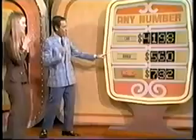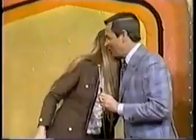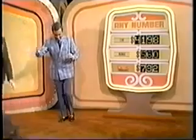$560, and you won the range. You needed the one, the nine, and the eight for the car up there. And Ellen, I hope you enjoy your new range in your home. Thank you for the nice gift. Bye-bye. All right, we've met two very pretty little girls, and both of them have won nice prizes. Let's see what happens next. But first, let's see this.